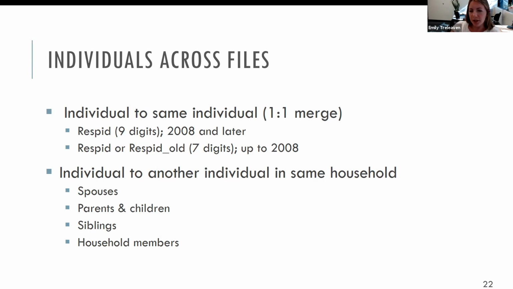To merge to another individual in the household or data set, you would need to have a variable for each individual that contains the unique respondent ID for the other individual you want to merge them to. So for example, let's say I wanted to merge information about spouses together. I would need to have a variable in my data file that contains the ID or RESP ID for each individual observation's spouse. And generally IDs for other relatives or people living in the same household will come from the CVFS relationship grid.